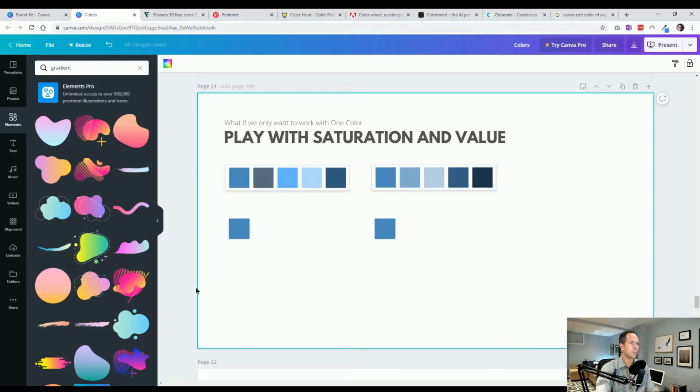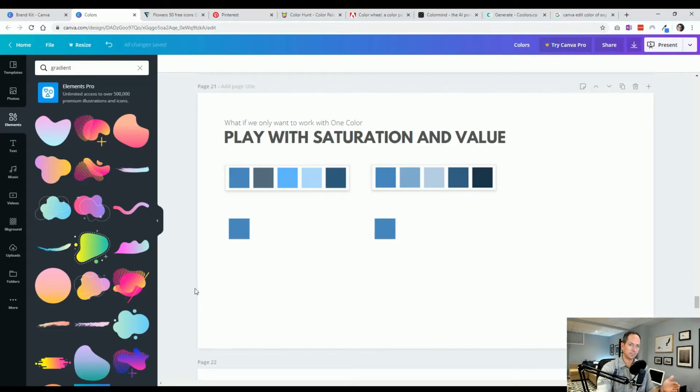In addition, you can play with the saturation and value. Imagine you had your blue color and you're just adding black or white to that color, so you're going to lighten it or darken it. And you can also imagine intensity. If you take your blue and make it twice as intense, turn up the contrast, it's much brighter, as opposed to bringing it way down where it's almost starting to get into a gray. By playing with the intensity and with the black and white within it, you can create a whole palette. And as you can see here, to do that, let's say this is our blue.